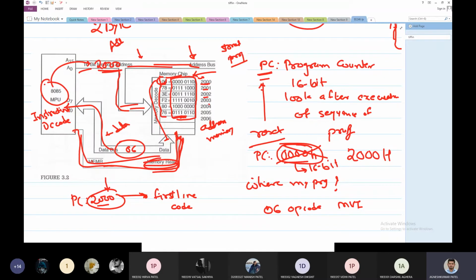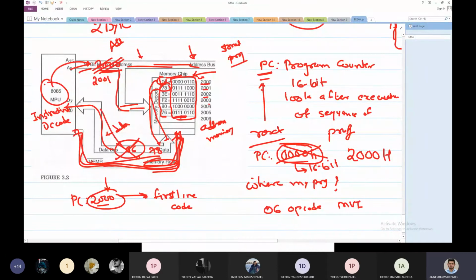What is the data? So immediately 8085 will go to the immediate location. That means now it will take away this 2000 and take the new address, that is the immediate address, 2001, on my address bus. Along with that it will send a read signal to memory that I want to read the data on 2001. 2001 is given by the address bus and the read signal is given by the control bus. As soon as it does this, this 06 will be moved off the data bus and new data will come here, and that is 78.